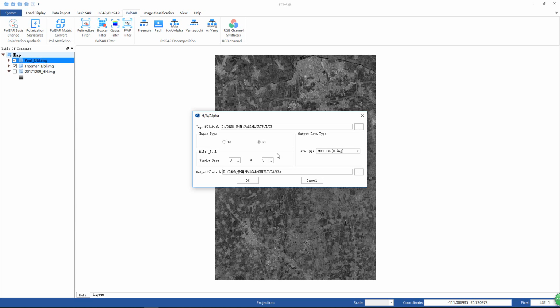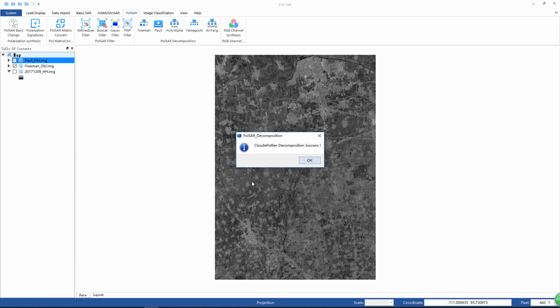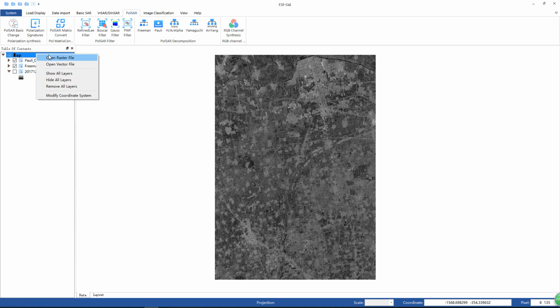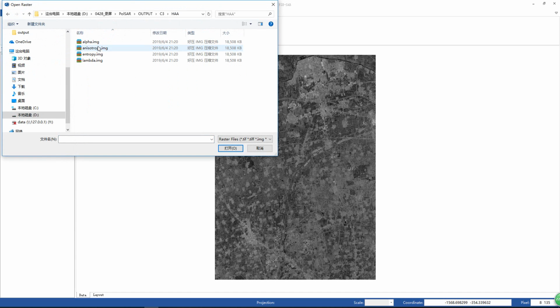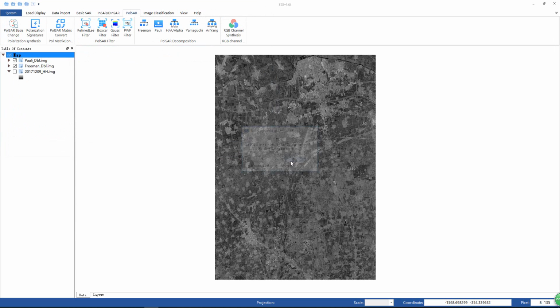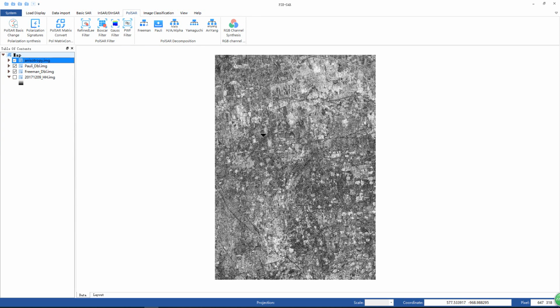The lower the entropy is, the more certain the target is. The higher the entropy is, the larger the target randomness is. Click on the output file, name the output file, click Save, click OK. After processing, click OK. Then load the H-A-alpha polarization decomposition data to view. This is the result of H-A-alpha decomposition.